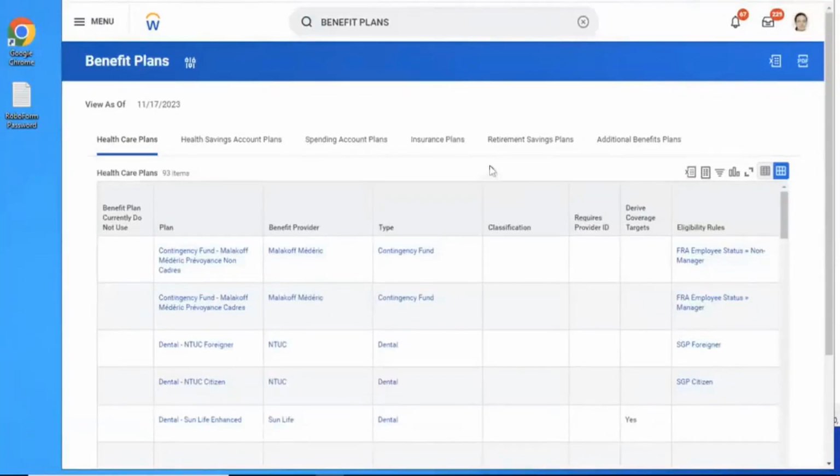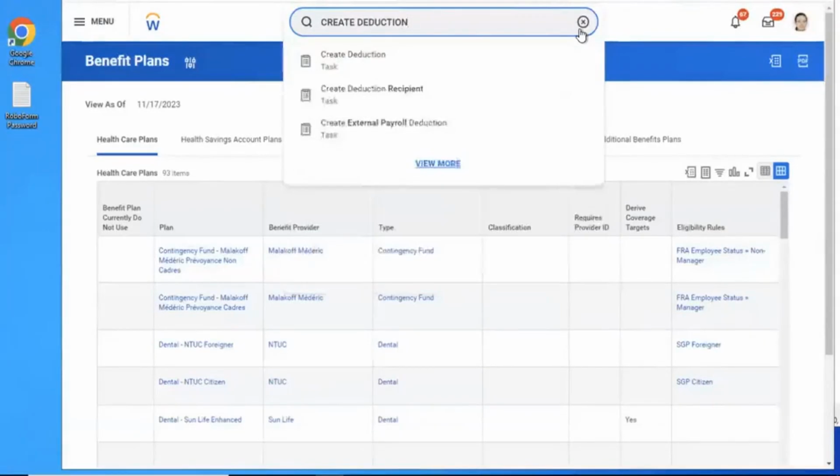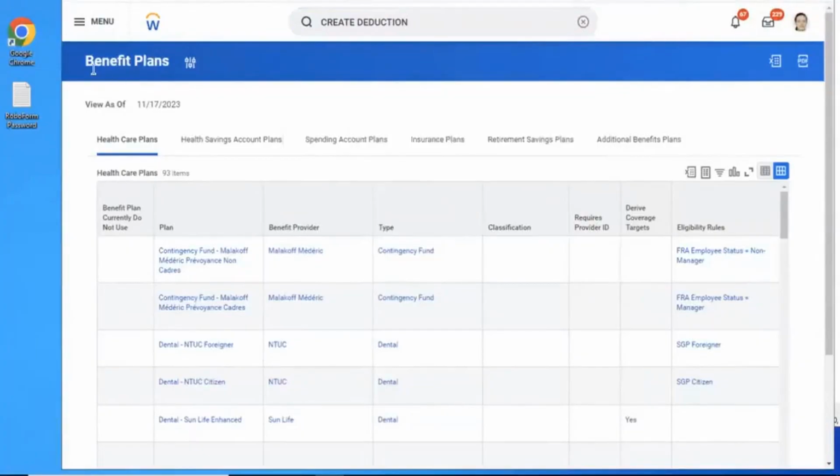Now we need to create this one: create deduction in Workday. In payroll, we will learn this. Now it's with the help of this task called benefit plans. You can see all the list of benefit plans available here.